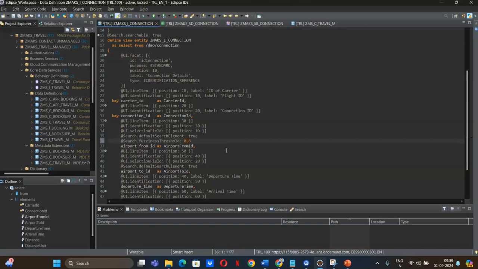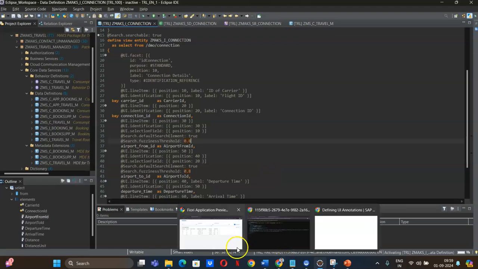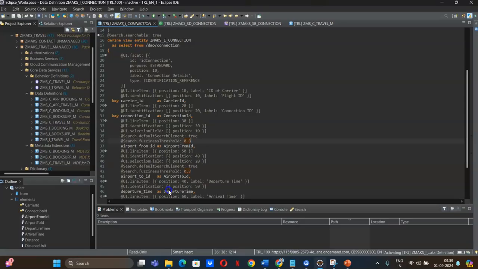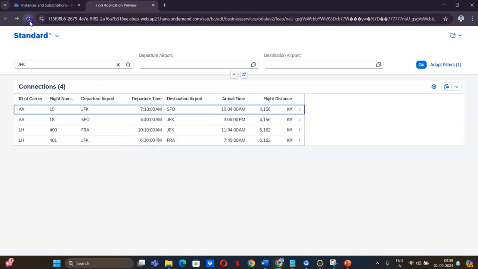SAP recommends using 0.7 or 0.8. So I am doing it for both airport from and airport to ID. Let's see what we can do here now. So this is activated. Let's refresh.